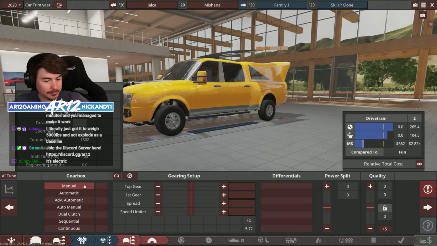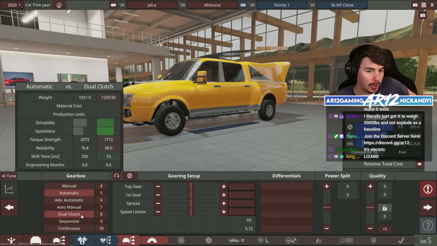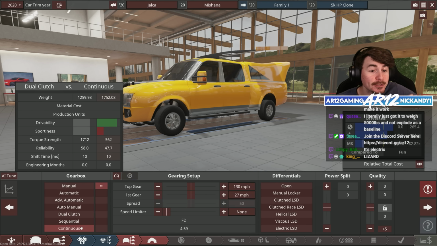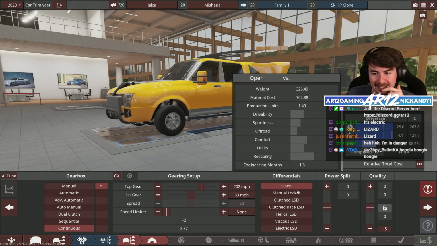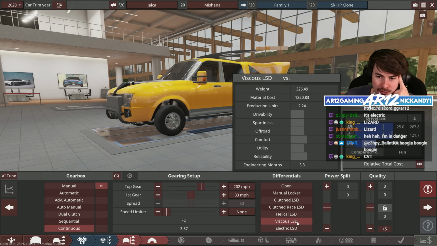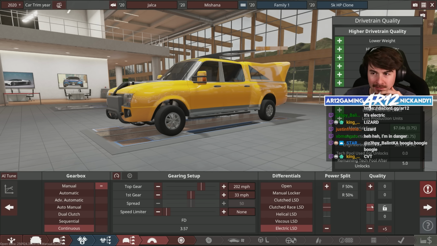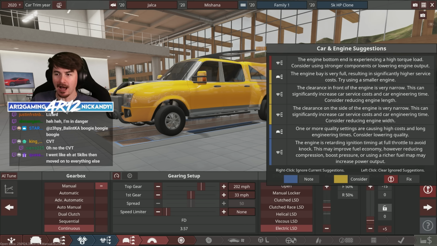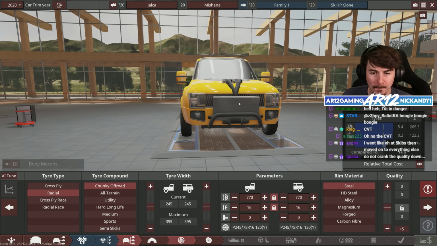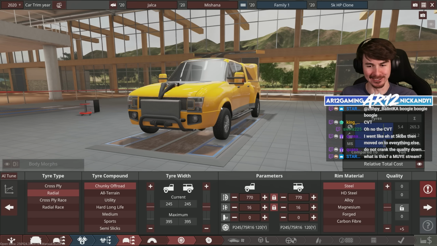Now that I've got all of that, we can go back to making this thing as heavy as we can, which is probably gonna be a dual clutch. No, a continuous gear. Dude, a continuous gear is so heavy. This is gonna be really interesting. And then for our differential, I guess all our differentials are at least somewhat the same, so I'll put an electric LSD in, sure. And then I've got to crank the quality down. The engine bottom end is experiencing a high torque load. I wonder why. Oh, my engine! Holy shit, that actually looks kind of cool, though. Dude, my engine actually looks sick.